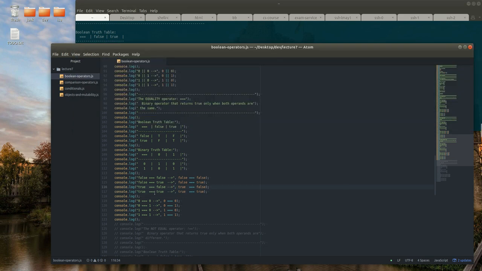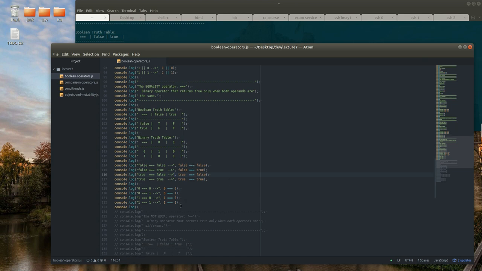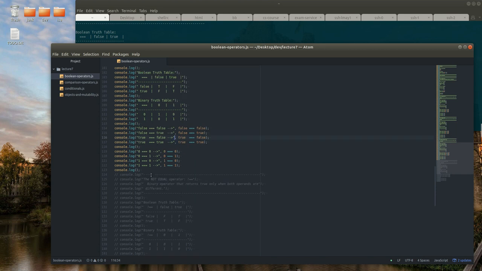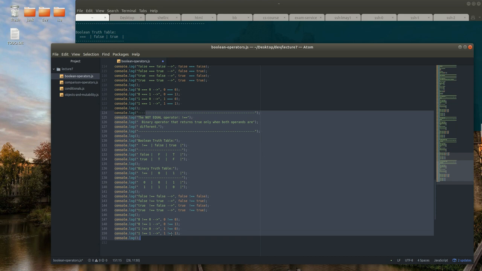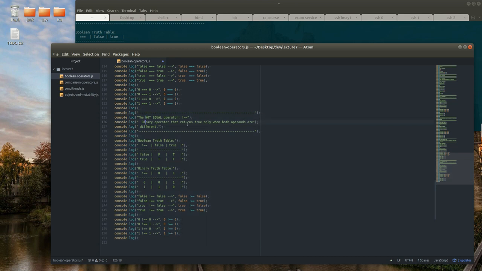Okay. The equals is simple. It's just what you would expect. Does this thing equal that thing? Are they the same? True or false? And then not equal is just the opposite. Okay, the not equals operator: the first equal sign in the triple equals is replaced with the not sign, which is an exclamation point. So exclamation point, equal, equal. That means not equal.